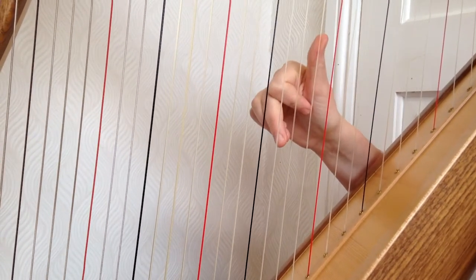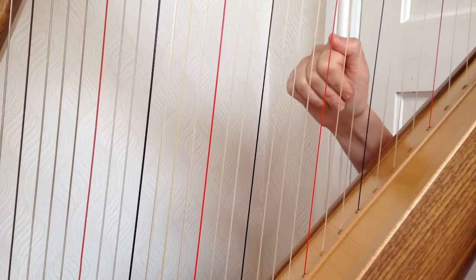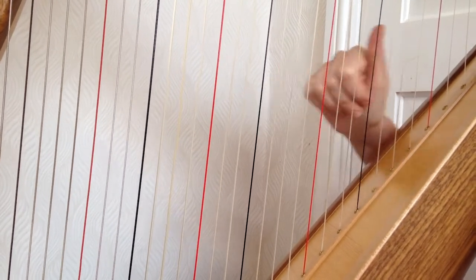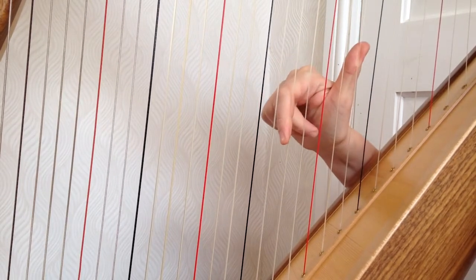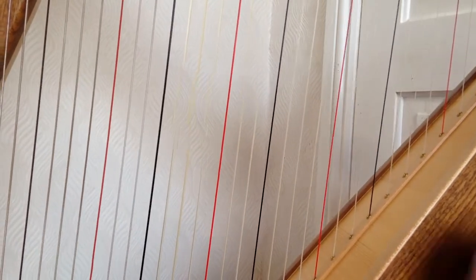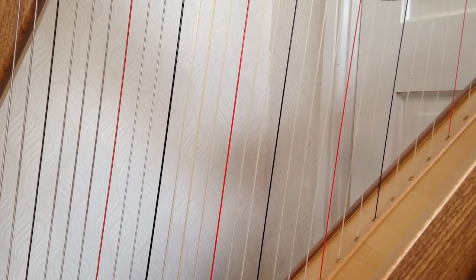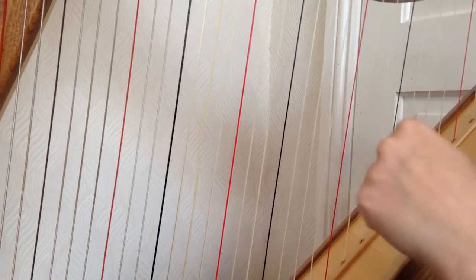There wouldn't be anything to stop you going higher, but that moves your entire hand up if you do take your finger 2 all the way up to there. So placing it is a bit more secure. And later on we're going to be back in this area anyway. So today is much more all about this left hand. The left hand has taken on a bit of an interest and life of its own here.